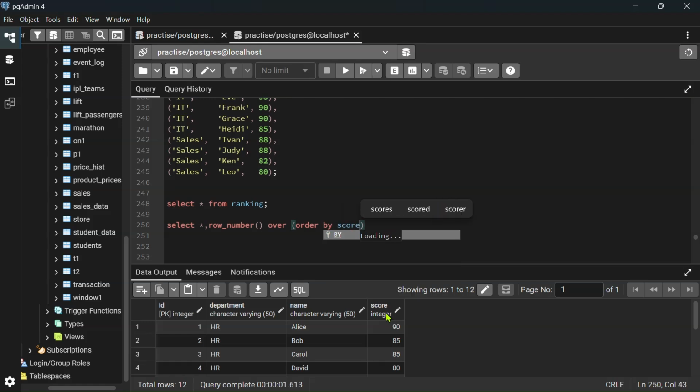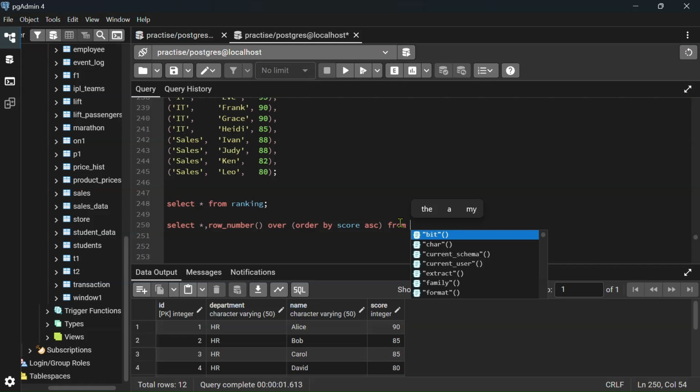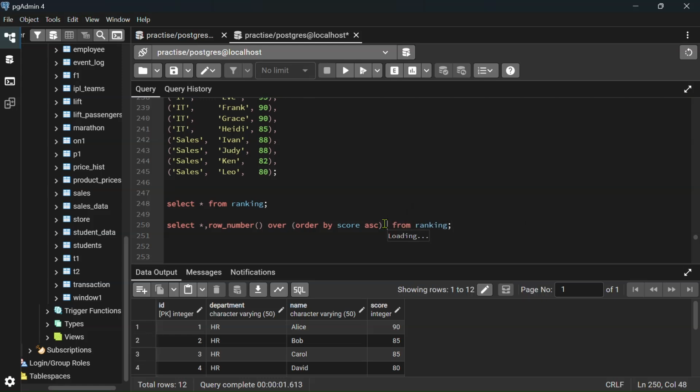Order by score column in ascending order from table ranking. We can name this output as row rank.